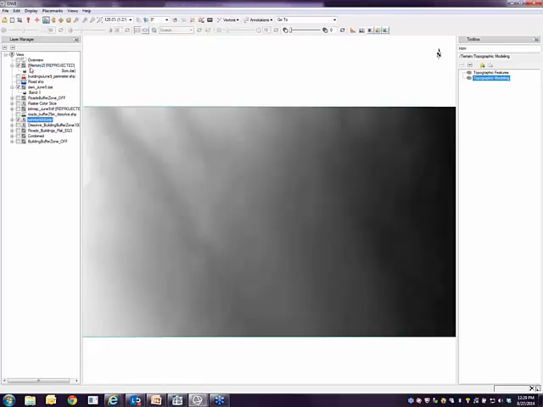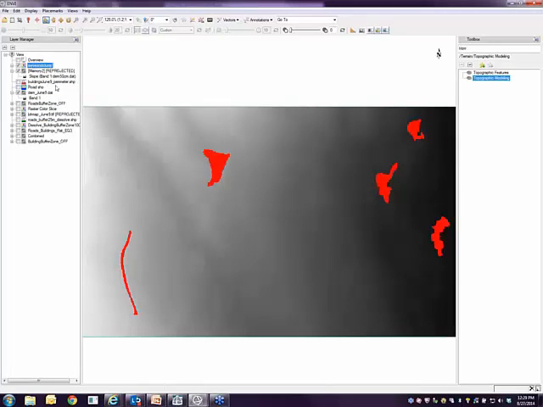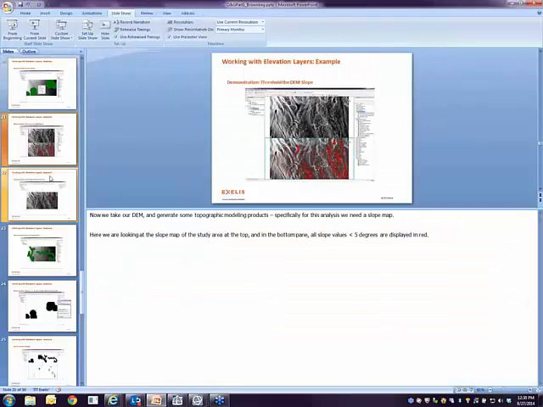But I did that in advance to look at all the areas that have less than 5-degree slope and that are also at least a certain size. And I did that using some clumping and sieving. And I'm going to pull up, just because that blew up there, that's why I do everything in advance.